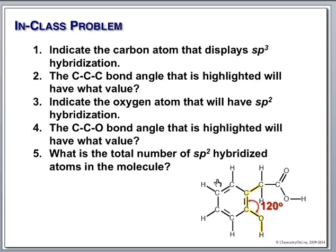How many sp squared atoms do we have? Well, this is going to be sp squared, isn't it? So is this. So is this. So is this. So is this. So is this. So is this. And so is that. 7 sp squared carbons, 1 sp squared oxygen.